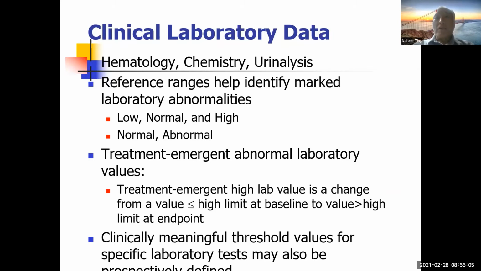All right. Now remember, lab data is more objective findings. So it should be a little different from handling the subjective findings. For subjective findings, when we look at AEs, we look at the number of patients with a particular AE. You look at the different preferred terms and look at the number of patients and look at it that way. But for lab data, if we have such a huge amount of data, how do we make sense out of that?